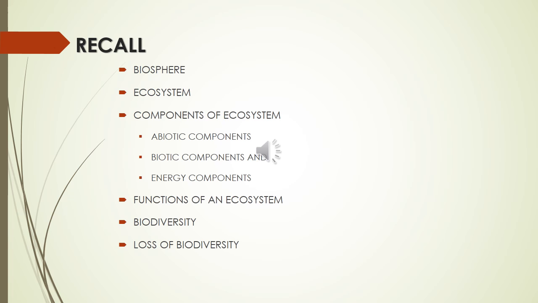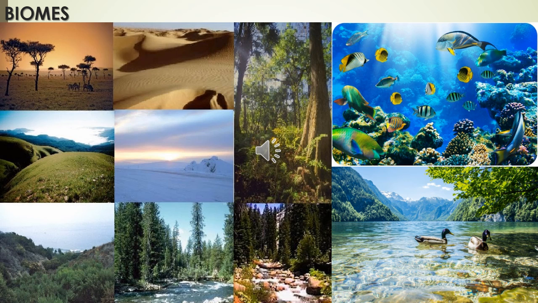Then finally about biodiversity. Biodiversity refers to the wide variety of living organisms living in a habitat. Then we discussed about the loss of biodiversity. Because of human and natural influences, there is a loss of biodiversity. There is an extinction of species. A healthy ecosystem provides clean water, pure water, enriched soil, food, raw materials, and medicines, etc. So for biodiversity, a stable biosphere is necessary. This thing only we have discussed: first ecosystem, then the components of ecosystem, then the functions of ecosystem, then finally about biodiversity and loss of biodiversity.